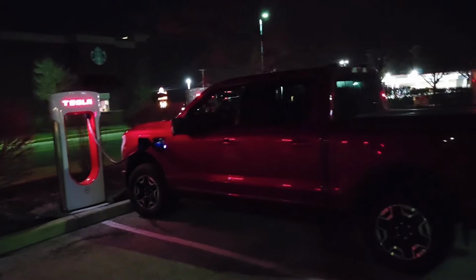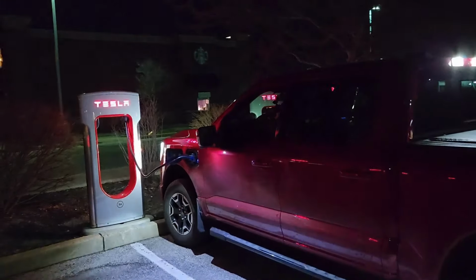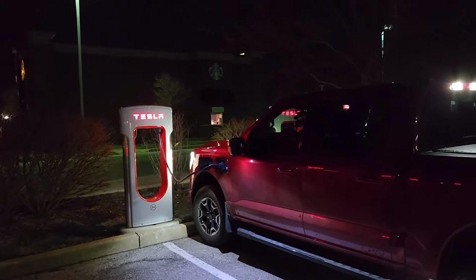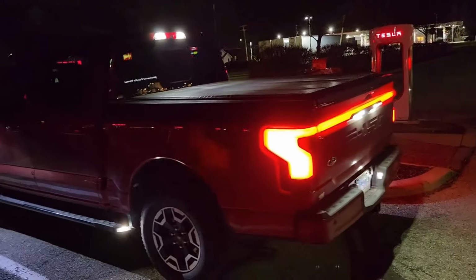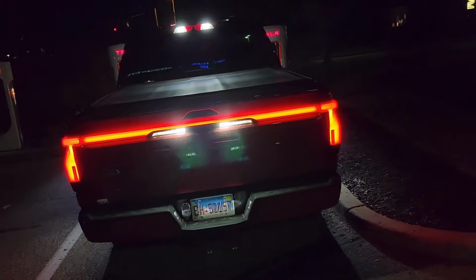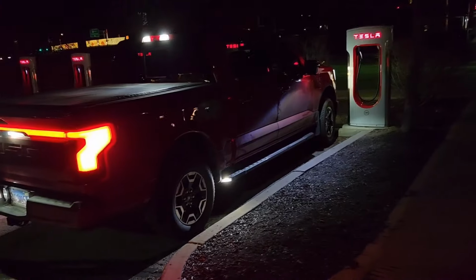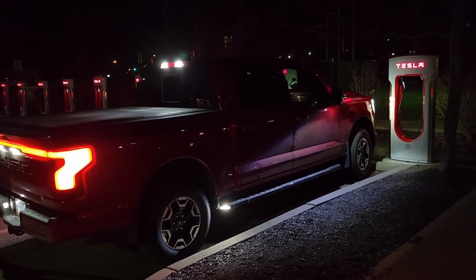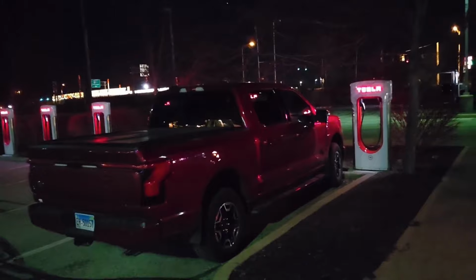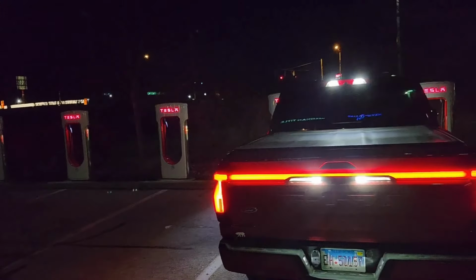Well, I did say we'd have one more charging stop, but I lied about where it was gonna be. Rather than go all the way to Lafayette, Indiana, where the Electrify America station was fairly occupied, and I've been monitoring for the past hour, most of the charging stations there were occupied, plus the fastest charging stations there were almost always occupied as well. The 350s were taken, and the 150 kilowatts were sometimes available, sometimes not. Rather than risk getting there and having to wait for a charger, or deal with a slow charger at 1 o'clock in the morning, we just decided to stop in Lebanon, Indiana, which is just outside Indianapolis, and charge there instead.